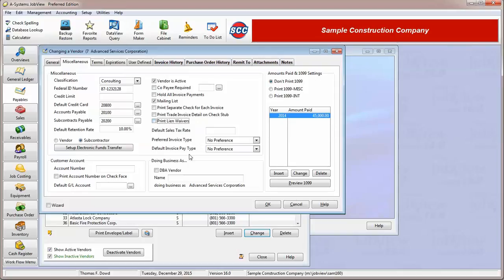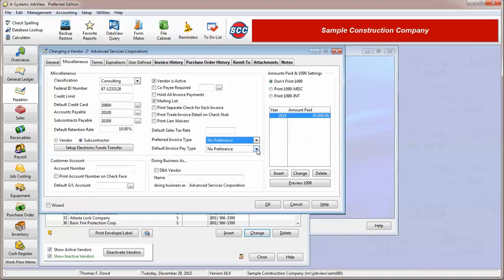The tax rate entered here will be applied to all invoices from this vendor. This pull-down list lets you indicate what type of invoice will normally be entered for this vendor. If a selection is made and an invoice of the other type is entered for this vendor, the system will give the operator a warning message.